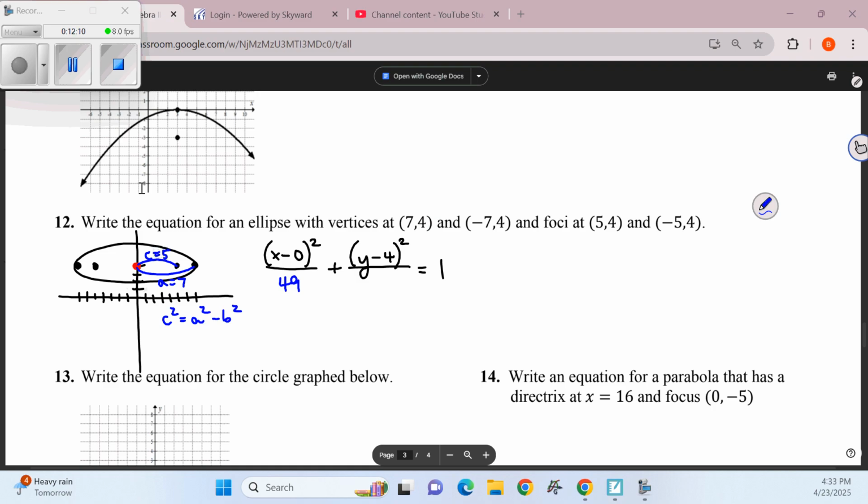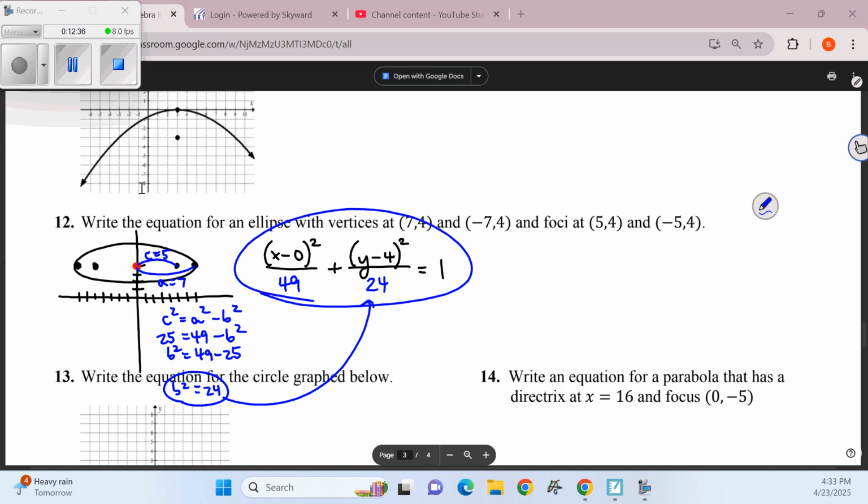So a is 7, a squared is 49, c squared would be 25, based on the values above. Swapping places with the 25 and the b squared, we get b squared is equal to 49 minus 25, or b squared is equal to 24. If I was looking for more information, I could take the square root, but we really don't. This is the value that goes up into the formula, and so we can just stop here.